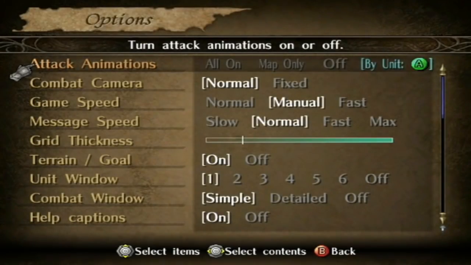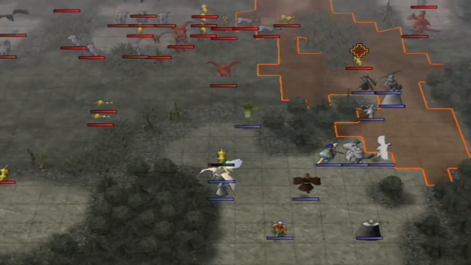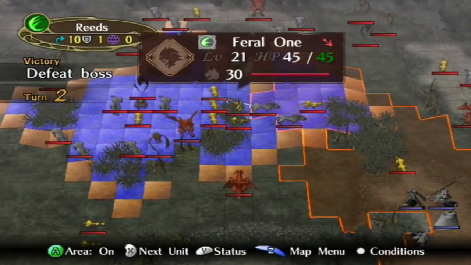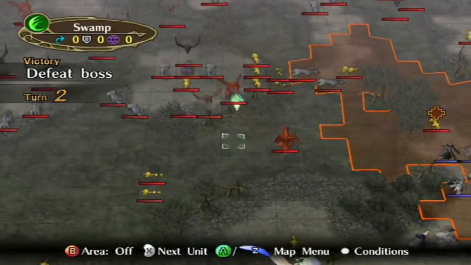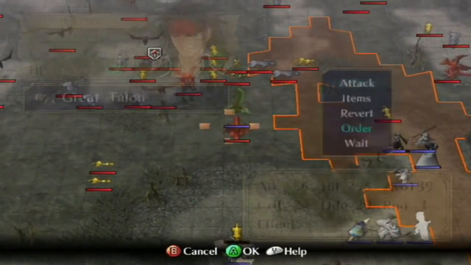You know what? Because this is our first time fighting a dragon, I'm going to temporarily turn animations back on. But I want Tiban to go over here just because, remember when I said that the enemy movement ranges are actually bigger than you'd think they'd be in the swamp? A lot of enemies can get to Tiban if he goes around here, and that's exactly what I want. Gotta remember to switch the battle animations back.